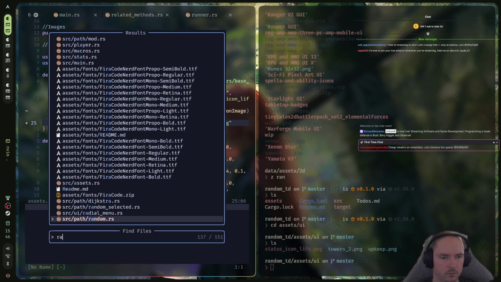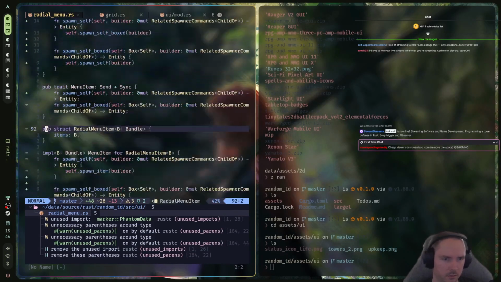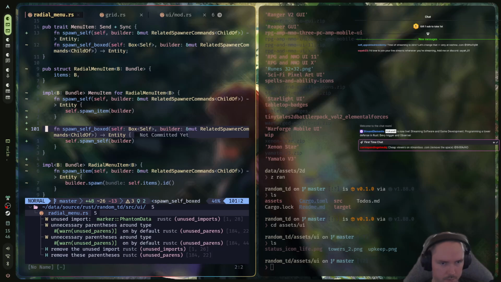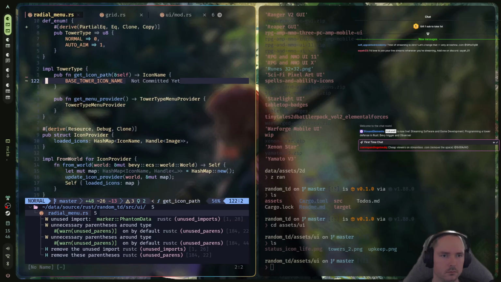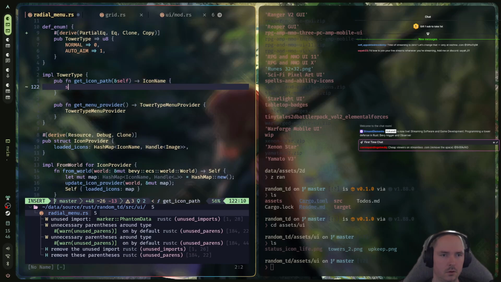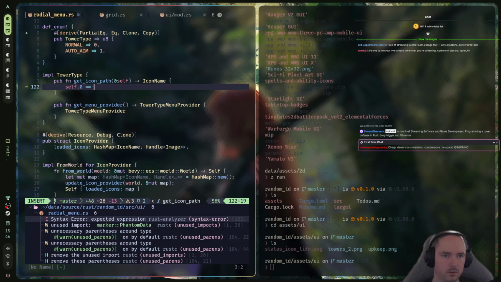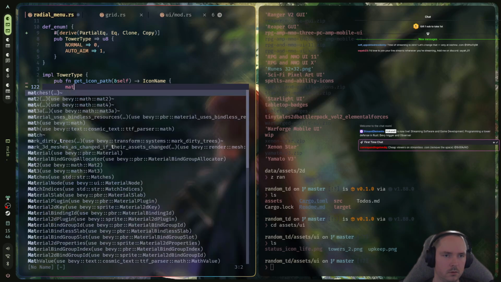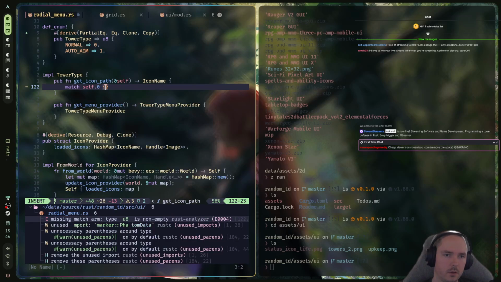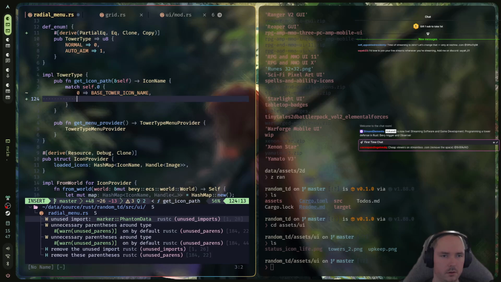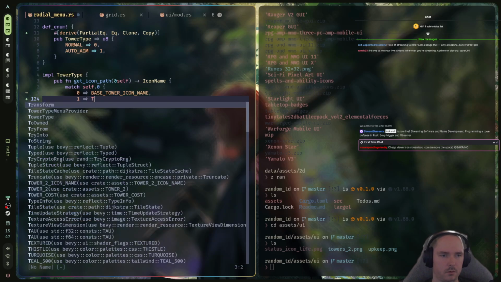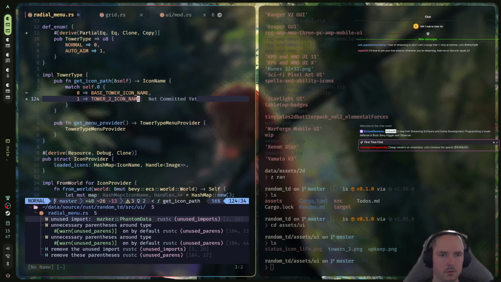Then let's go into the radial menu, and we can now use here self equals 0 or match self. Base tower icon name once as tower 2 icon name.